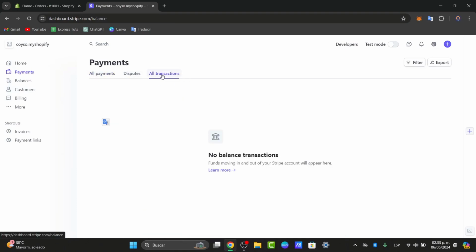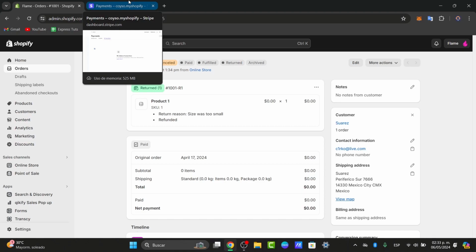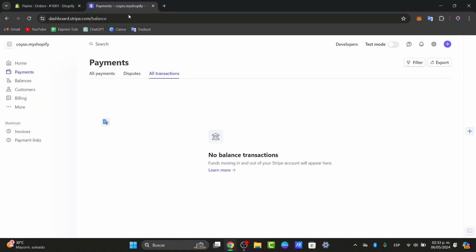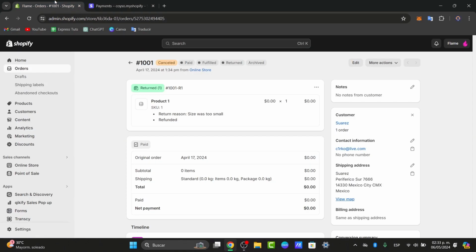If your transactions are visible in Stripe but don't appear in Shopify, that means there's a delay or an error in the data transmission between Stripe and Shopify. So I wanted to make sure we have checked the notifications or errors. Look for any notifications or error messages in both Stripe and Shopify in the upper side. This might explain why the transactions aren't showing up. Sometimes temporary issues such as connectivity problems can affect data synchronization.